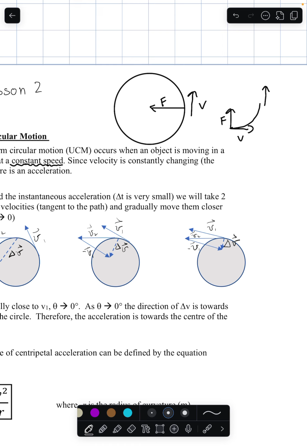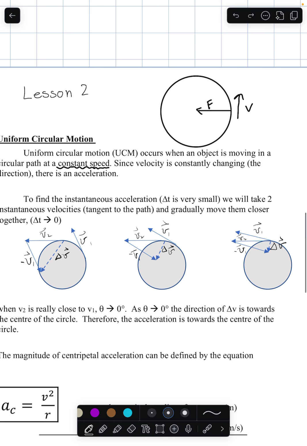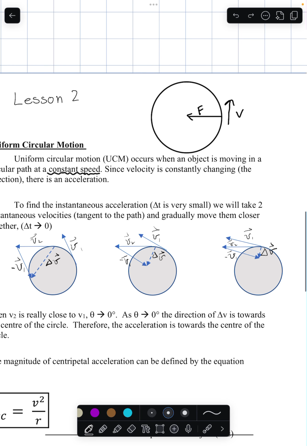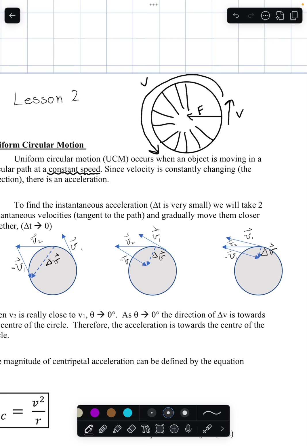Then our velocity is going to point this way, our force is going to go inwards, and we're going to go all the way around to this side. And our velocity is going to go that way, and our force is going to go inwards. We're going to keep going around until we get a full circle all the way back. So that's basically what we're doing over here. When the velocity is constantly changing, there's going to be an acceleration, because the direction constantly changes. The velocity is going to go all the way around, and our force at every single point is going to point towards the middle, regardless of which direction it's going. It's always going to be perpendicular to our velocity.